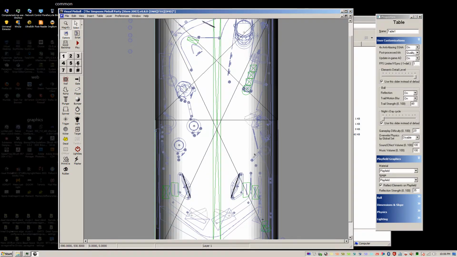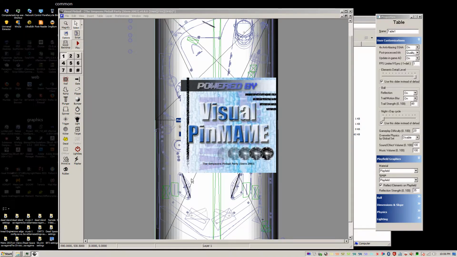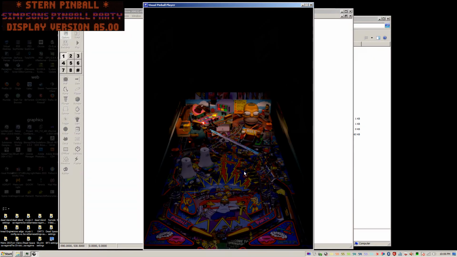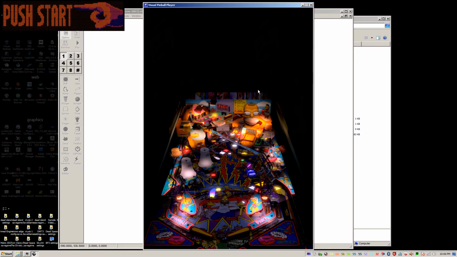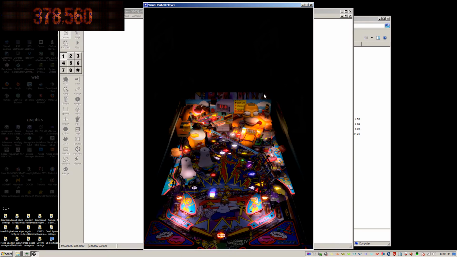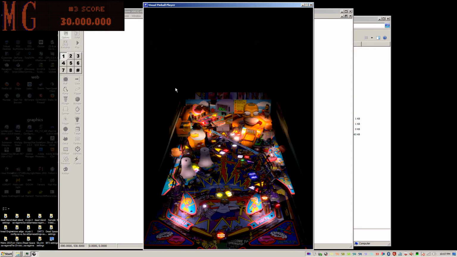So let's just try and see what we get as a result here, because there may be adjustments before we move on. It's getting a little brighter. Let's turn on the table. Oh, I have no money. It's fake money again. Now you can see how it's a little too high here, or the inclination is wrong on those flashers.